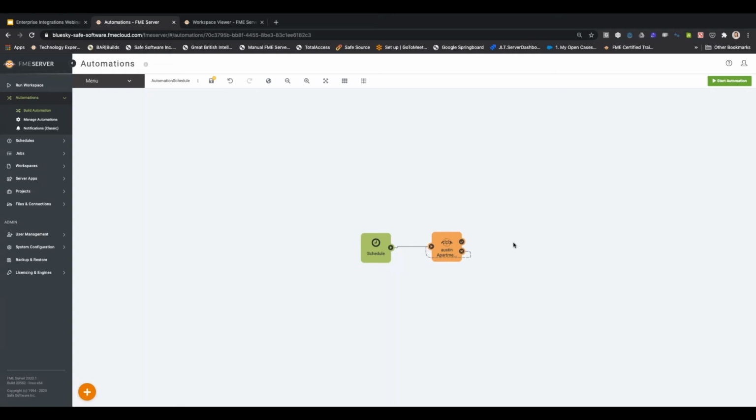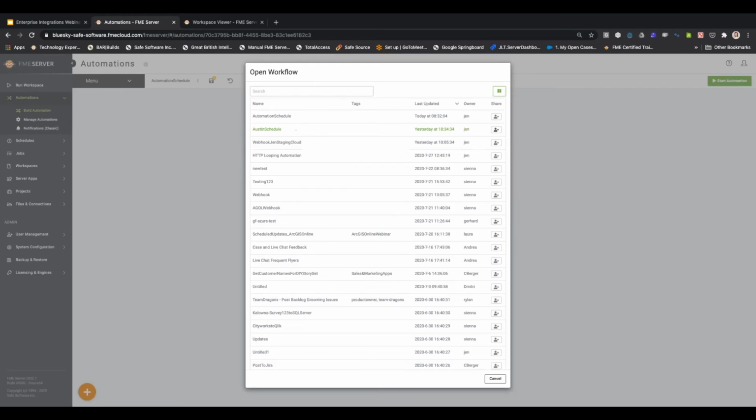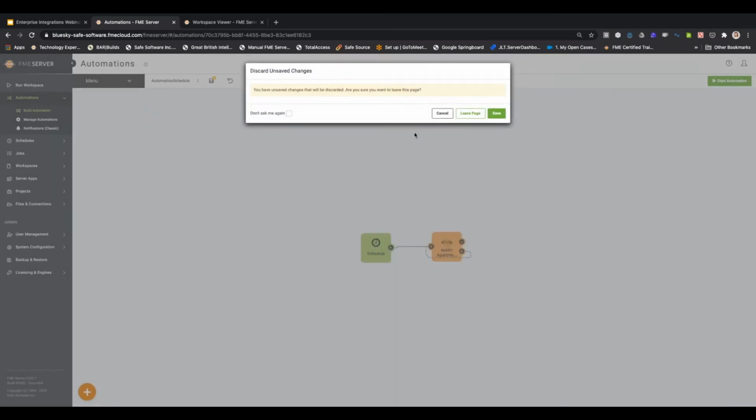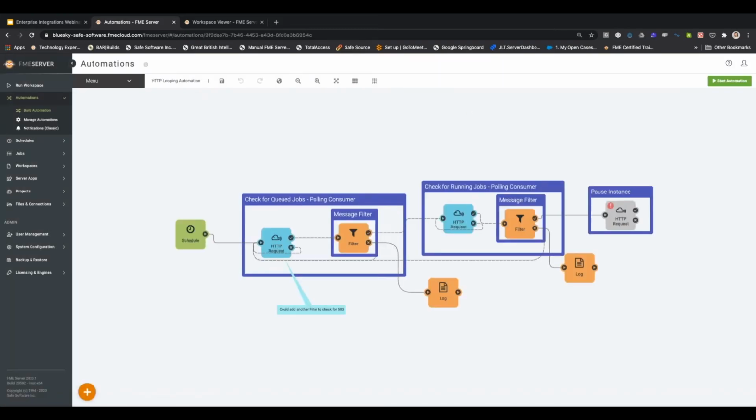So now every time that Austin Apartments workspace fails, FME Server is going to loop it back round and resubmit it until it would come out of the success port and the automation could carry on downstream in the workflow. So because this might not be the smartest decision, there's a good chance in this Austin Apartments workspace it's failing because of something that I've done. Constantly retrying it like that isn't going to suddenly fix my workspace and make it work. So I've built another example, which hopefully is a more useful way of using looping. So I don't need to save that automation.